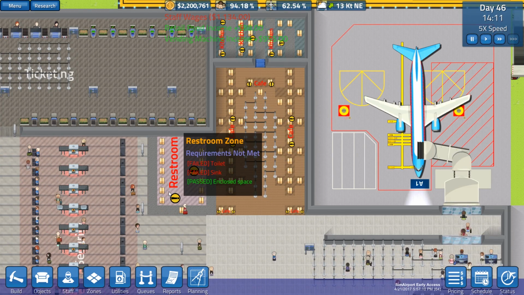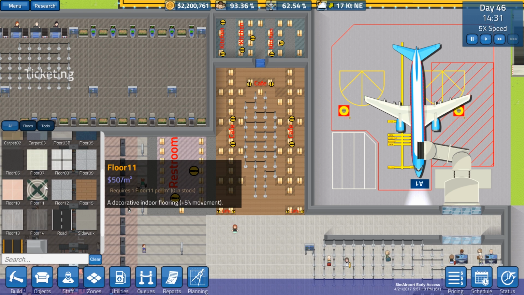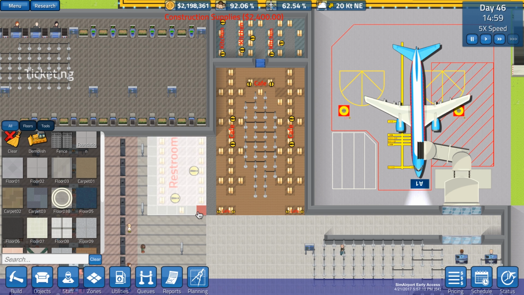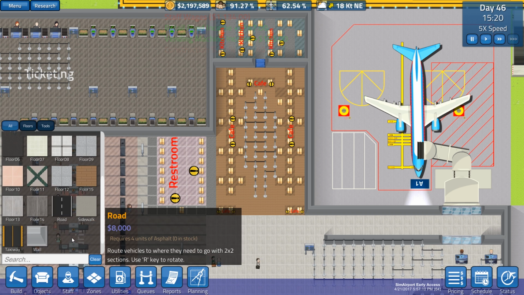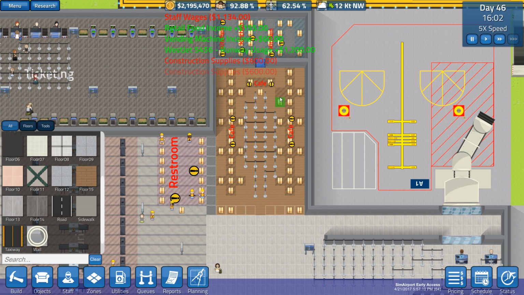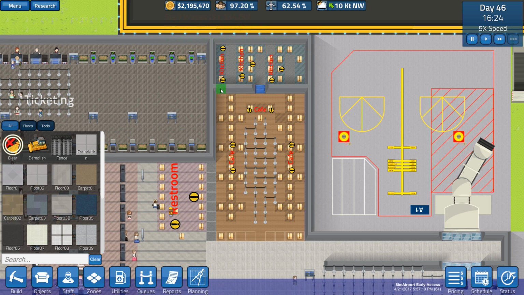Now, let's see. For the flooring, what I want to do is match this one up here, just like that. Then this will be a wall down here, right here. We're going to do a wall right there, a wall like so. Then this entire area here will be a restroom. We also need to clear out the wall right here, the wall and the door.